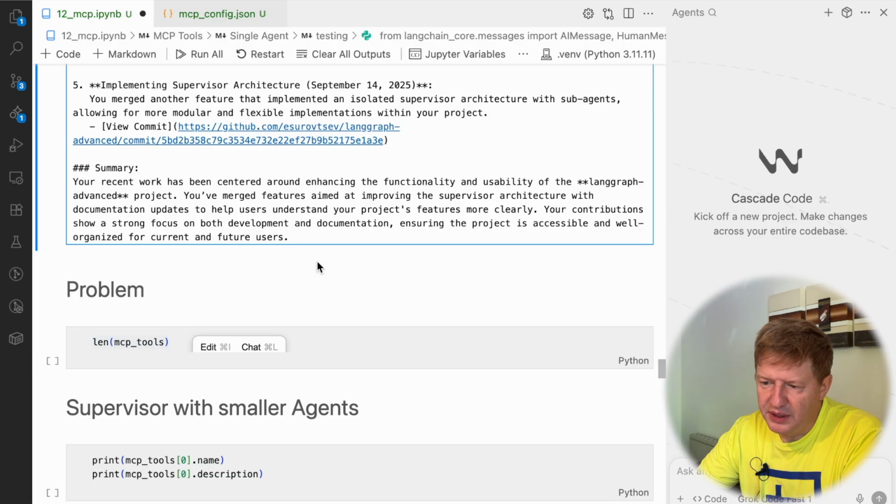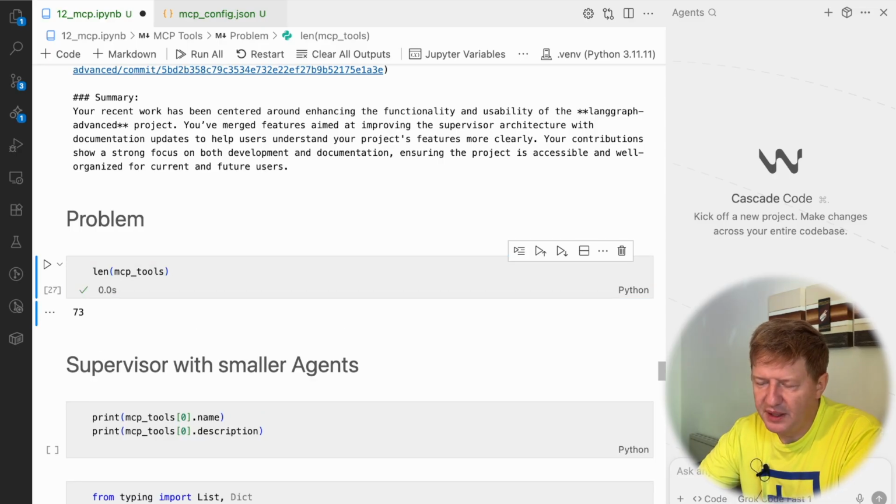And is everything fine here? I would say no, because the number one problem I can see is that the number of MCP tools we have is 73. And this is the situation where we have a single MCP server, but just imagine our agent has multiple, several MCP servers, and the number of available tools then grows kind of exponentially. And this is a really tricky situation, because the more tools you have, the more tool descriptions you provide to the LLM, and the more confusing that is for the LLM. And there are different ways to solve that problem. Really, this huge number is something wrong here, because it's getting confused.